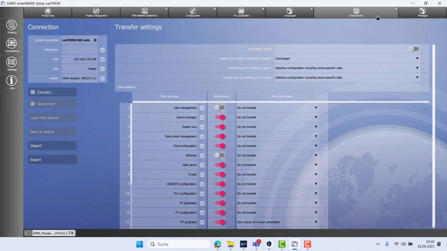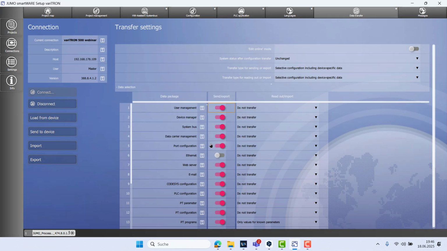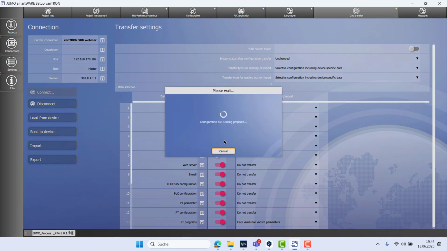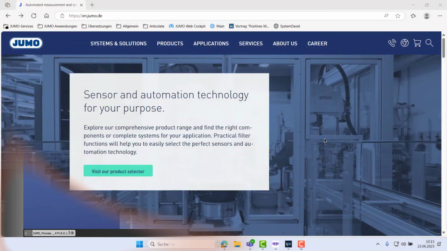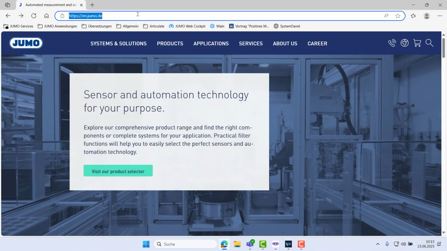However, I also want to transfer the user administration to the system, so I also select this for the transfer. I set up the connection and start the transfer. After the end of the transfer, the system restarts and the visualization is available to me.